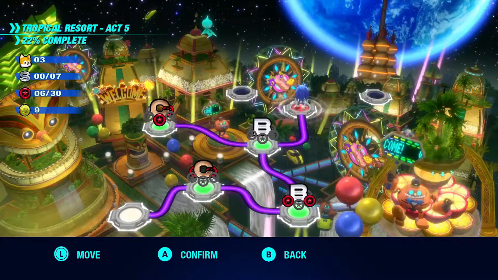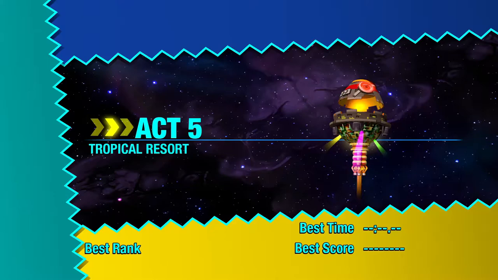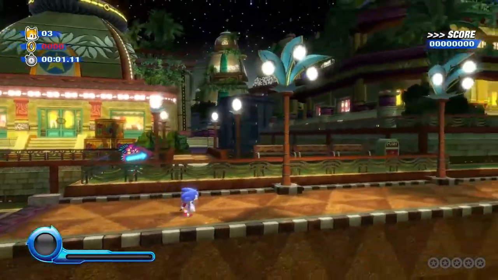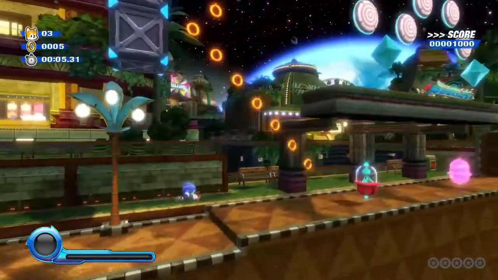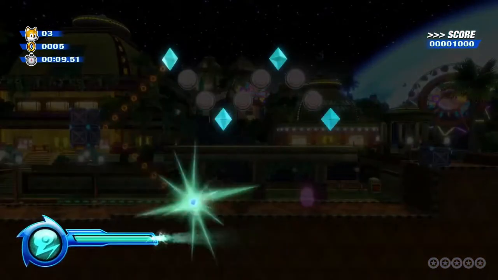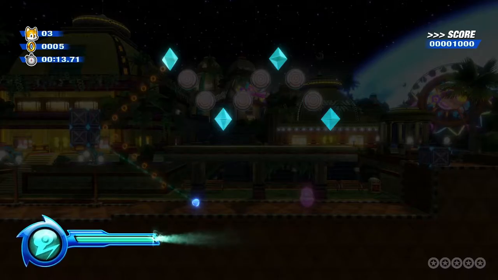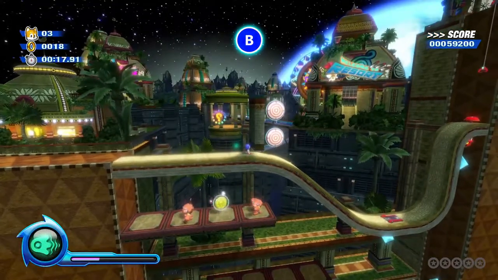Okay, now we'll do Act 5. Tropical Resort. So I think each planet unlocks a new wisp. I'm not entirely sure, but so we'll get you, and then laser! So I have to aim you the correct way, and whoop! There we go. That's how to do it.